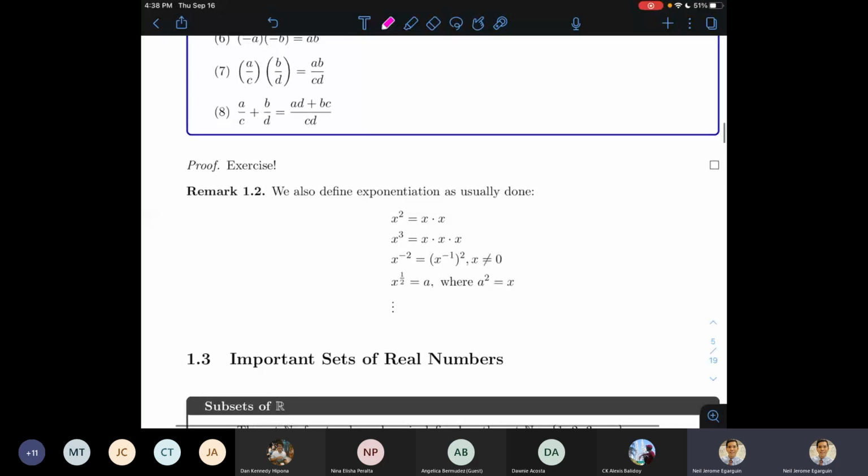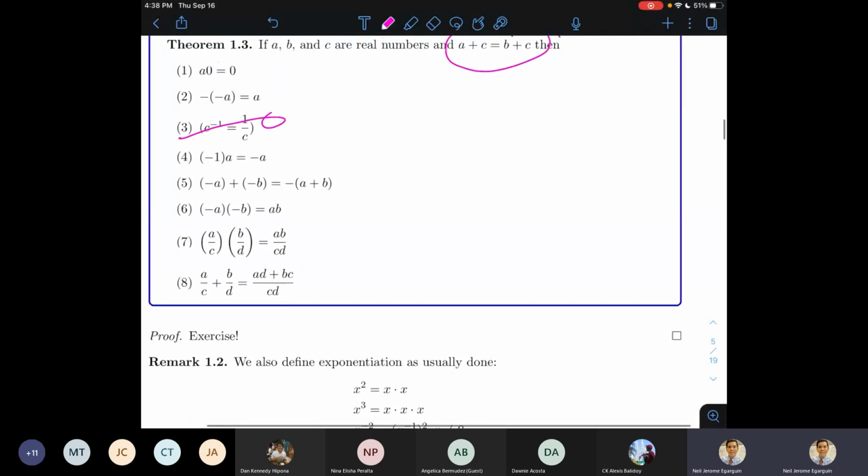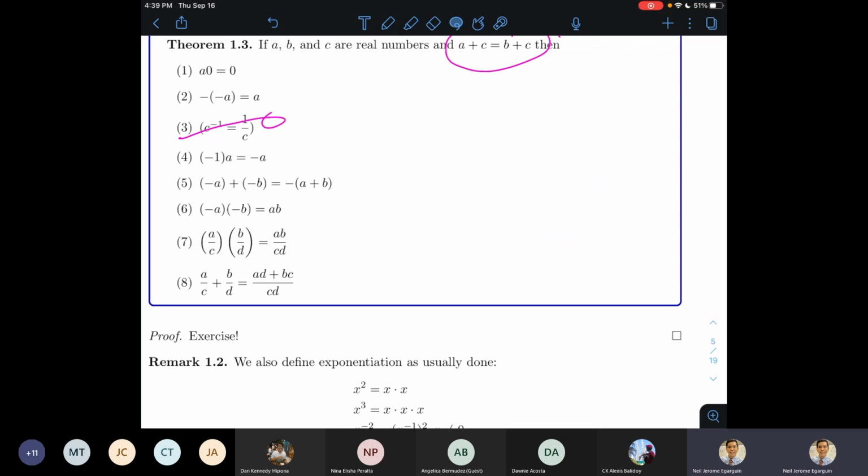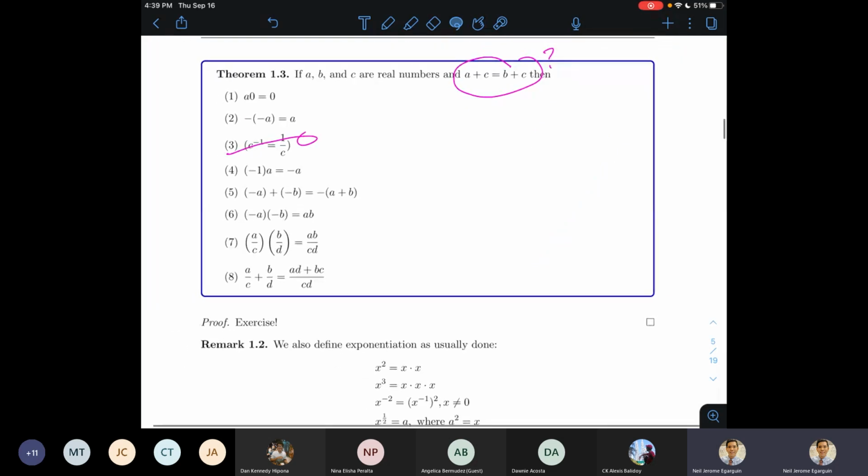Nagte-take down notes ba kayo? Kasi I'm thinking, i-upload ko ba tong annotated version, or it's fine if you write it on your own? If you think I don't need to upload this, pwede ko nang isulat dito yung proof, tas buburahin ko na lang para magpo-prove na ako ng susunod. Or I can add another page to this PDF, tas doon ko isusulat yung proof.